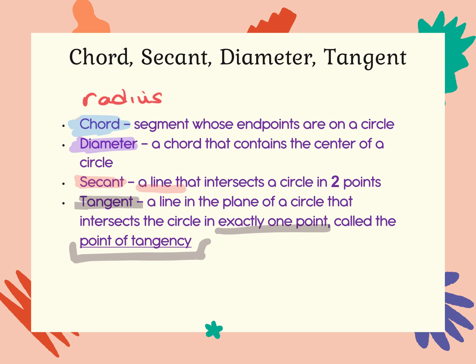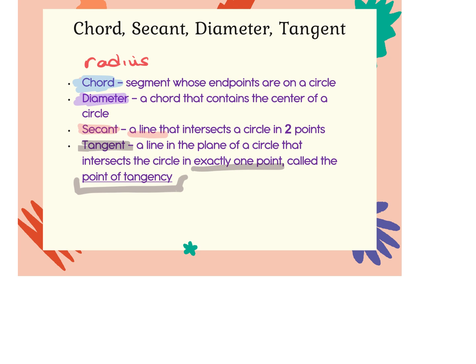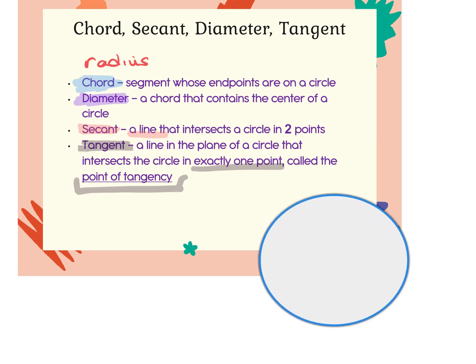Now, I know the next slide has a picture of all of this, but let me go ahead and draw one and walk you through. So let's draw a circle. Let me add in all these parts. I'll name it with the same center point that I did before, so this is circle M. Now if I draw a chord, it goes from edge to edge. So I could say this is A and B. I could name this chord AB and then put the picture of the segment on top.